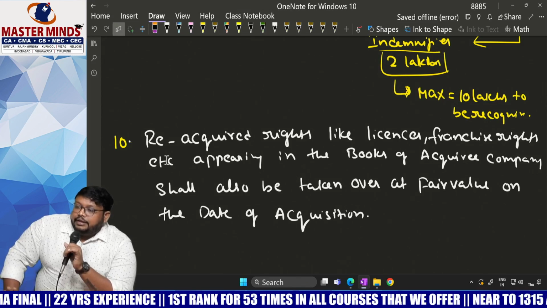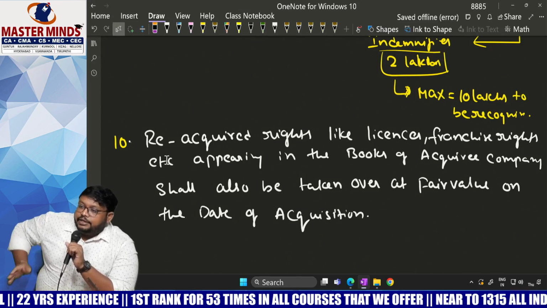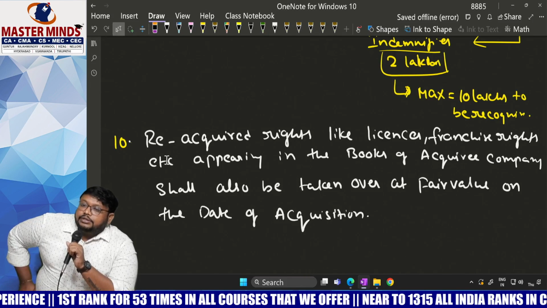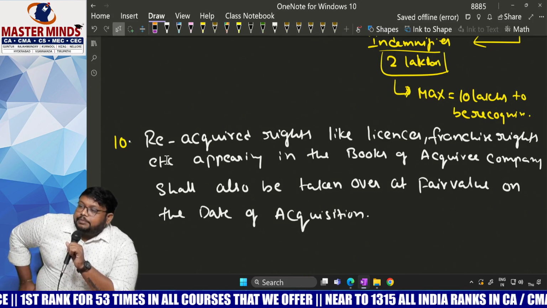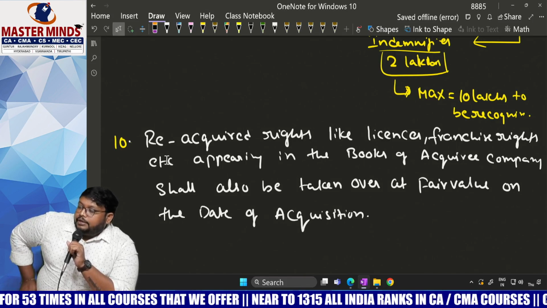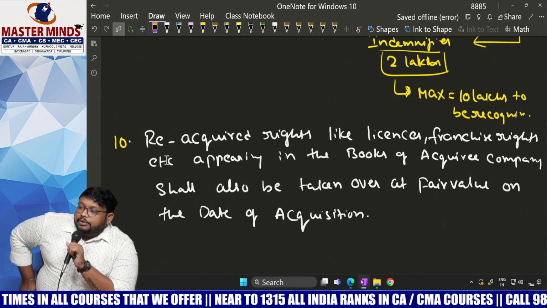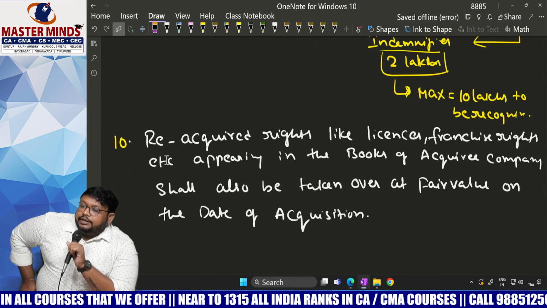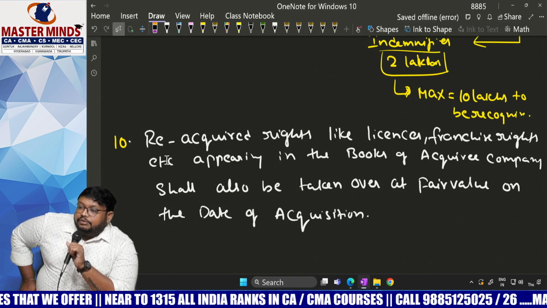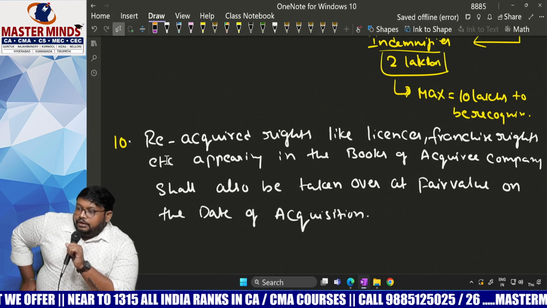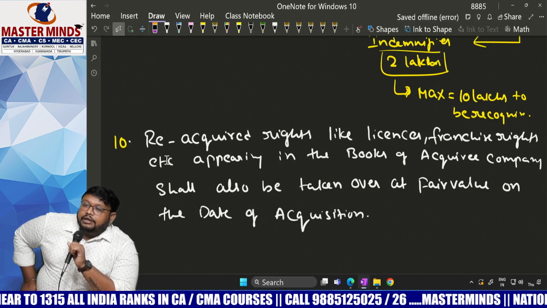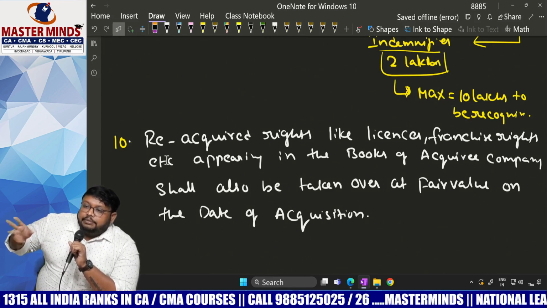As I told you, for 10 years. 10 years means it will be amortized year after year. Intangible assets are amortized or not? Yes, so it is amortized. If 3 years are completed, up to 3 years we remove the amortized amount, and the net value we recognize will be the carrying amount. The carrying amount shown in the acquirer's books of accounts may not be the fair value. In the market, some other price will be there. For the same 7 years left, 10 years right, 3 years completed, 7 years left.